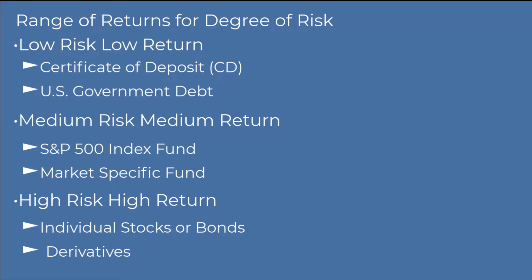Now, if you've never heard of any of these terms before, or if they sound really confusing to you, that's okay, because derivatives are very confusing, and they can also be extremely volatile. In other words, they have the potential for greater than 100% loss to greater than 100% gain. Now, the specifics of derivatives are beyond the scope of the book and this video, but if you're interested in learning more, I'd recommend just Googling Investopedia Derivatives 101, and Investopedia has a great primer that will teach you the basic terms, types of derivatives, etc.